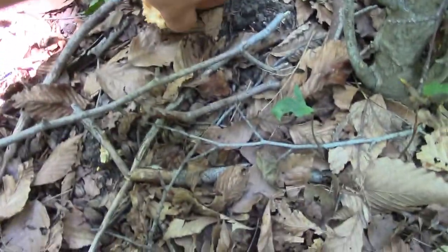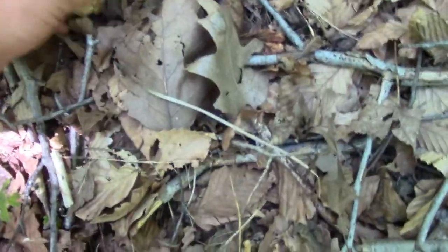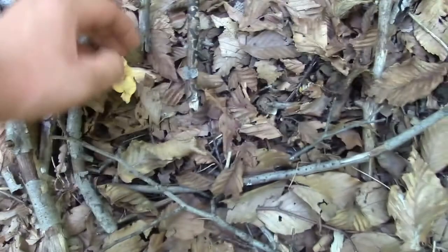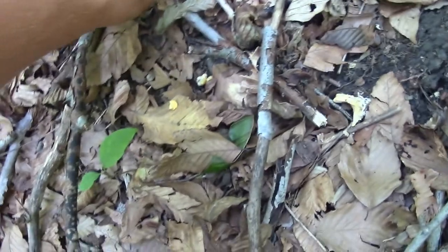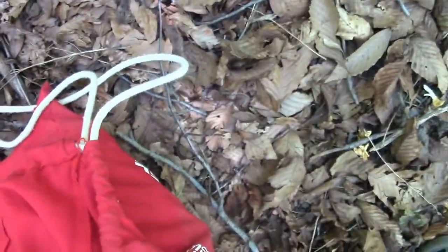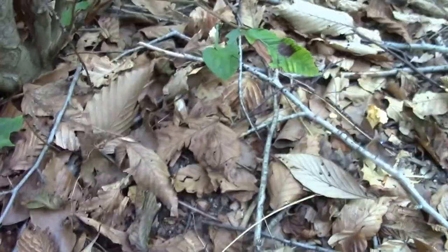It'll be a longer video, but definitely got a lot of chanterelles here. Oh, I stepped on it. Ah, that was a nice one too. We'll still eat. Ain't too bad. I mean, I'm just really piling it in, so. Definitely got enough battery life though, so probably gonna pick these and see what I can find on the way out again. That'll be all she wrote, probably. Oh, there's one. Come on now.